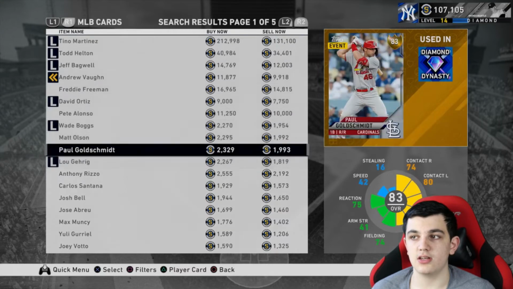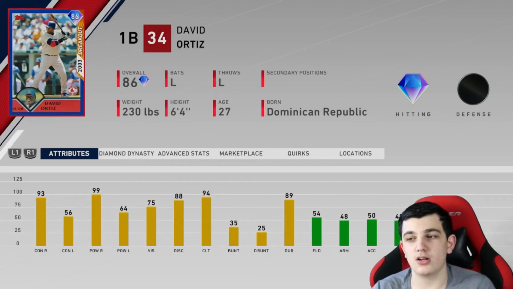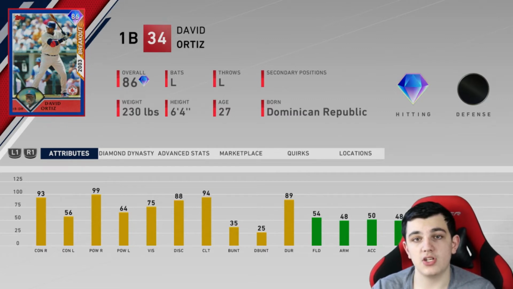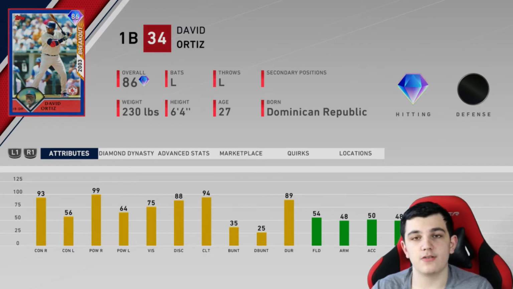Next, we're going to go to another pre-order guy, and it's David Ortiz. Now, this card is strictly going to be a pinch hitter option. He's not really good enough to be a starter. Horrible fielding, but as a pinch hitter, fielding doesn't matter because you're not going to ever have him in the field. Just use this card strictly as a pinch hitter versus righties with 93 and 99 versus righties.